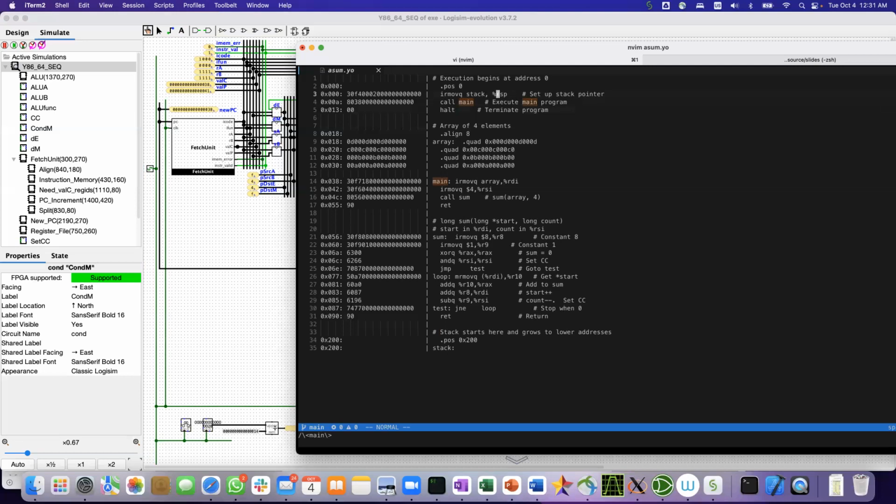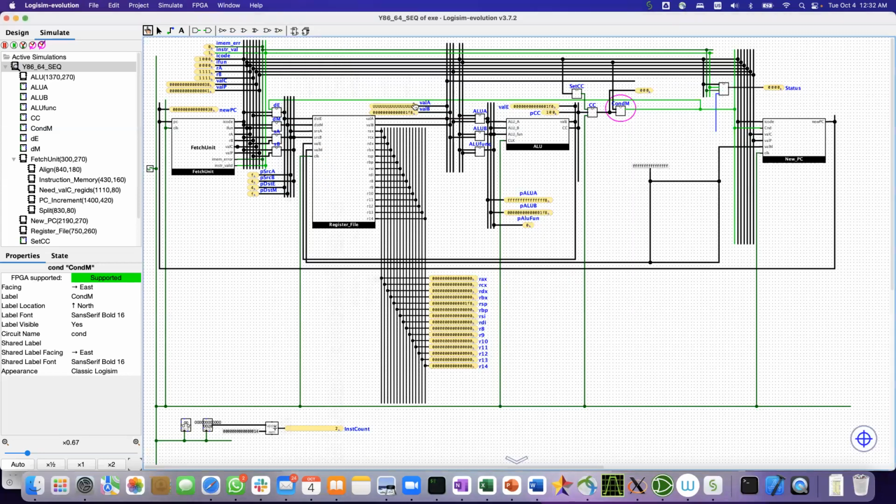So we expect RSP to be reduced by 8, and we expect to see the next PC value would be 38. Okay, let's see.